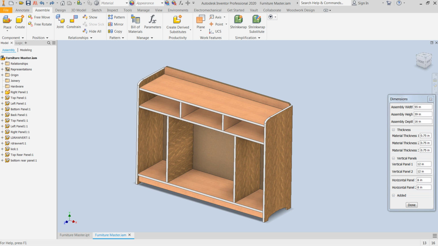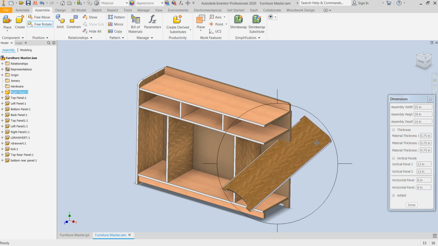Now the workflow that I'm suggesting, at least one type of workflow that we adhere to, is this solid body modeling. Why? Because everything's butted together. Okay, so if I just rotate this panel on the right hand side, you can see everything is just butted together, so there's no joint. Maybe it's going to be dowels, maybe biscuits, maybe a slip tenon, maybe one of the new knockdown fittings. I don't know yet. But if you lock yourself in at the start, then it's going to be much harder downstream to develop changes.